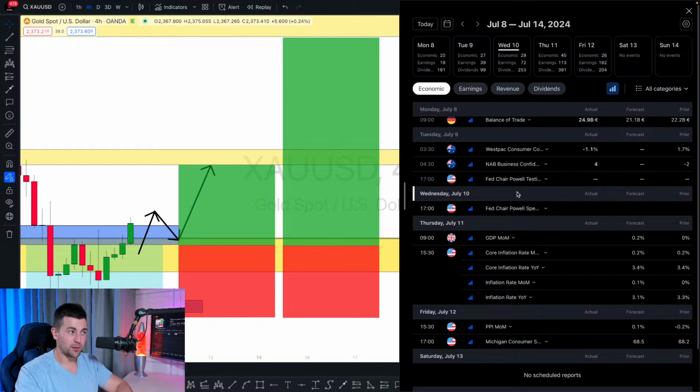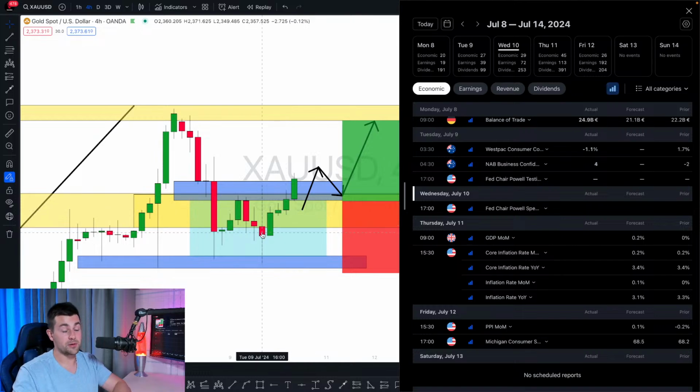But in summer, the markets usually tend to slow down, and usually we have fewer high impact fundamentals. So also remember that gold may easily slow down, and the market may stay within that range for weeks before it starts moving. Even though we have a breakout attempt now, remember that it may easily return back within the range, so the market can be very slow.